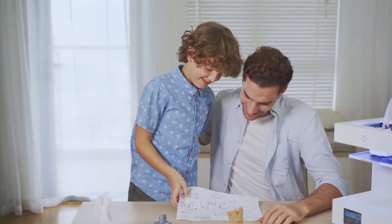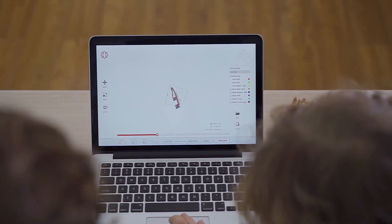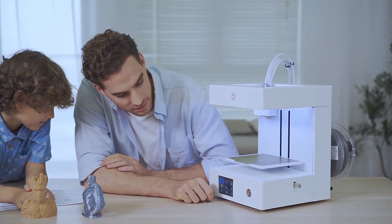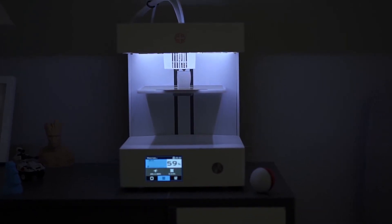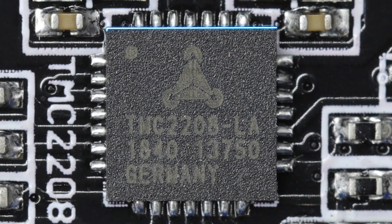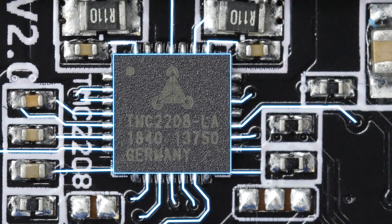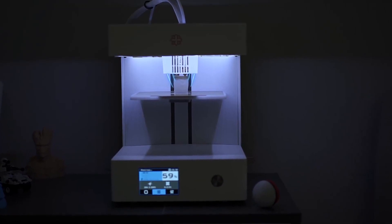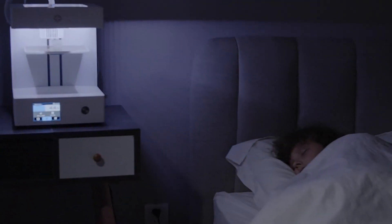The Rose Go supports a variety of print materials including color PLA, wooden PLA, silver-textured PLA, TPU, and PETG. It focuses on user experience with easy-to-use drag-and-drop software so models can be printed in just a few clicks. It is also very quiet, using an advanced TMC2208 chip mute driver and a customized silent fan.